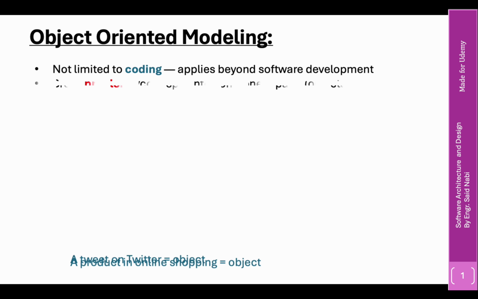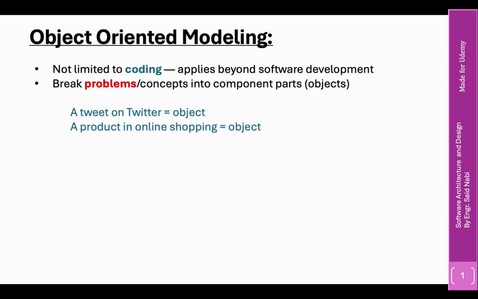So the technique is that we break down the bigger problem into smaller concepts, which are also called objects, and then we can give a role to each object and we can represent each object in our computer world using those programming languages. So for example, a tweet and a Twitter could be considered as an object, and an object must have some attributes and some behaviors, right? So the attributes of the tweet may be the timestamp, the author, the text, the reviews, the replies. So these are some of the attributes of the tweet.